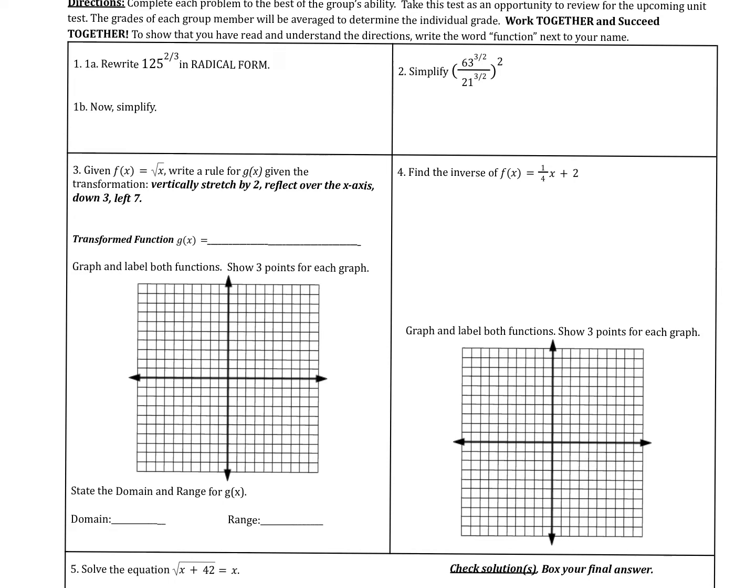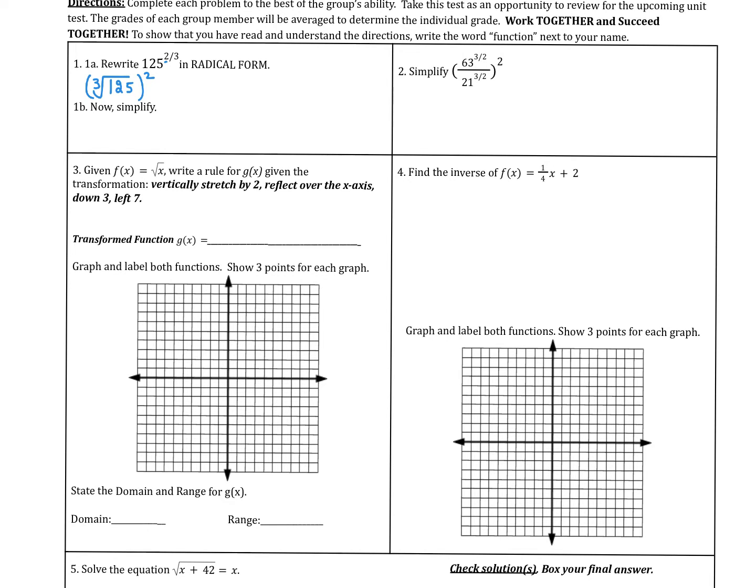So the group chess chapter 5, question number 1. Rewrite 125 to the power 2 divided by 3 in radical form. If you have a radical form, it means that this 3 is a fraction, which means it's a cube root. To write that into a radical symbol, you write this 3 in the cap and 125, which means this is a cube root of 125. And on the top you have a square, so you write this 2 on the top.